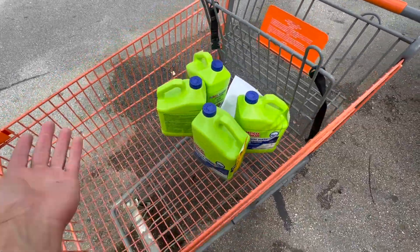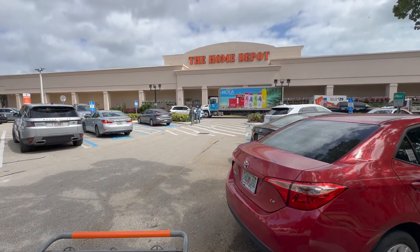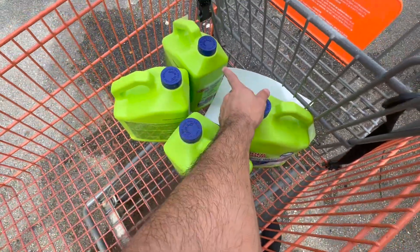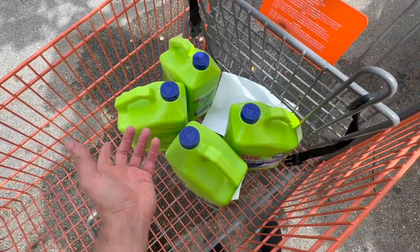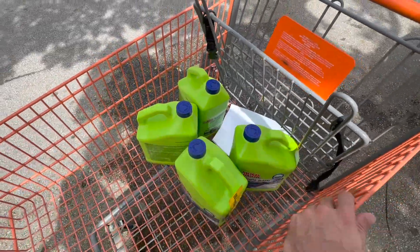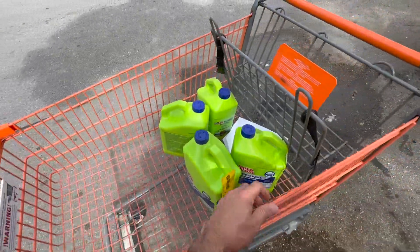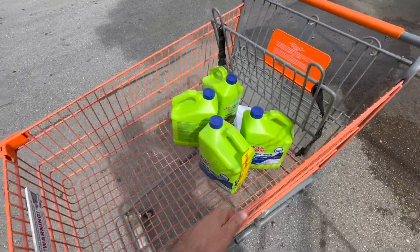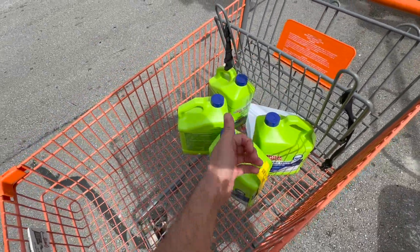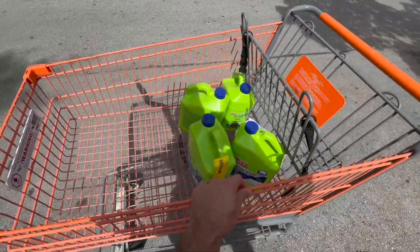All right, my people. We got the order already — it wasn't even that crazy. I thought it was going to be harder, but it's just a pickup so it shouldn't be that hard. That's the Home Depot right there. We got the order. This is the piece of paper I have to get to the customer later. Super easy. We just got to deliver. Oh yeah — I also had to take a picture of the items now at pickup, and then when I deliver I have to take another picture. The instructions are kind of weird, but it's all good. Let's go deliver.